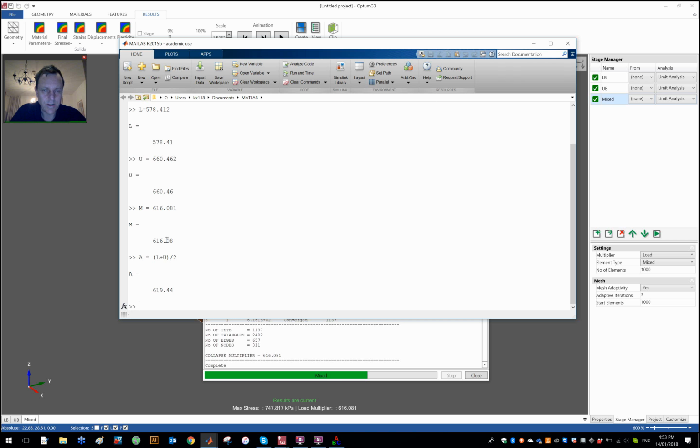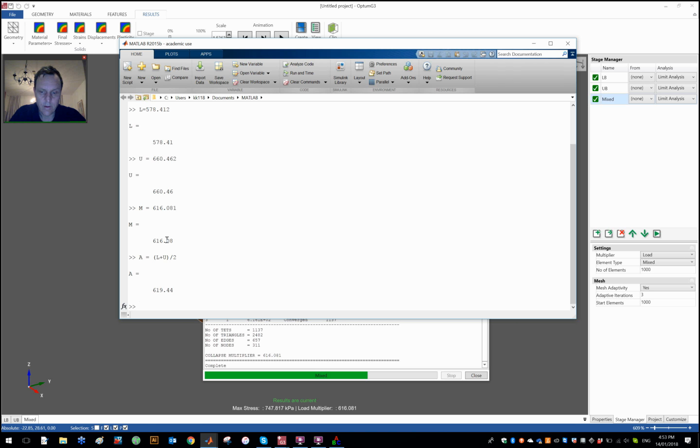But the mixed element tends to give something which is sort of close to the average between the upper and lower bounds for the same kinds of meshes, same number of elements and adaptivity steps and so on. So it's in a way a shortcut to obtaining this quantity, this average between the upper and lower bounds, which I think is well known and well recognized to really in most cases be quite close to the exact solution.